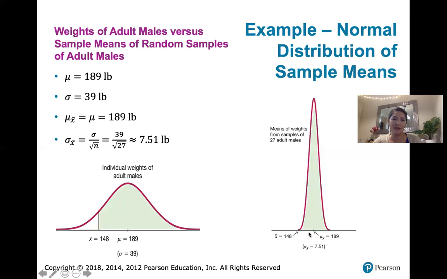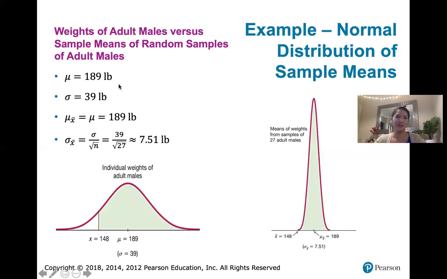So we're going to have a much smaller variation in these sample means than we have in the original population. And when I say much smaller, I mean it's different by a factor of 1 over the square root of n, where n is the sample size. So as the sample size gets larger, this standard deviation gets smaller, which means that graph gets skinnier. It gets tall and skinny like this. Okay.